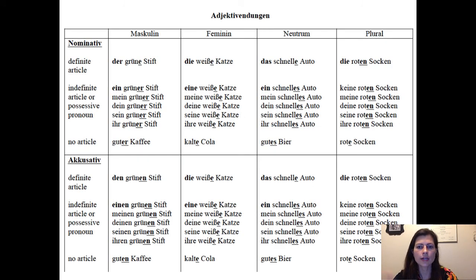Here I have the adjective endings. We're not going to review adjective endings as such, but they go along with the nouns, right? Since we're reviewing nouns and pronouns, I wanted to put this chart in here to remind you to review these if you don't remember them. You don't have to memorize every single little ending. I would just invite you to really review the ones with no article, because when there's no article, sometimes it's that adjective ending that is telling you what case the noun is in.